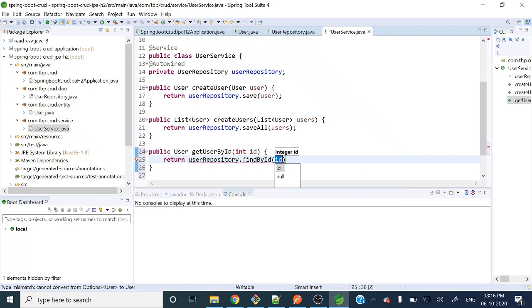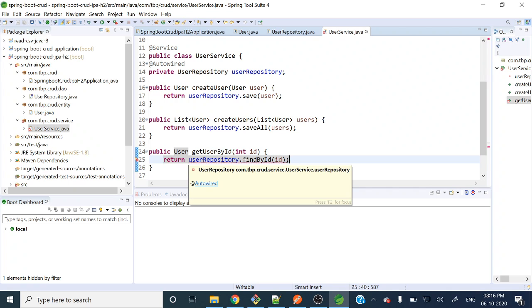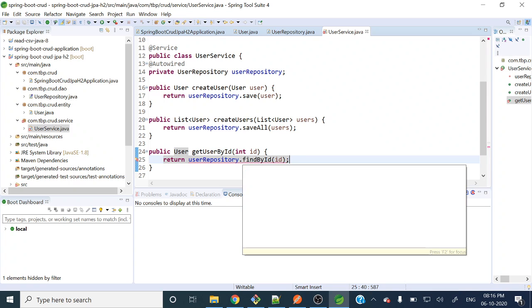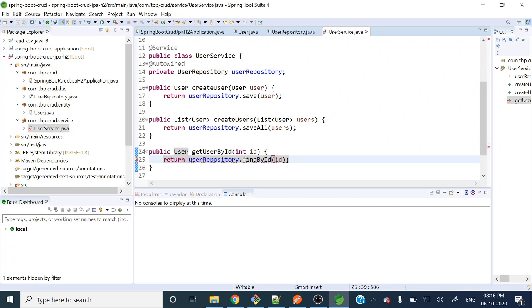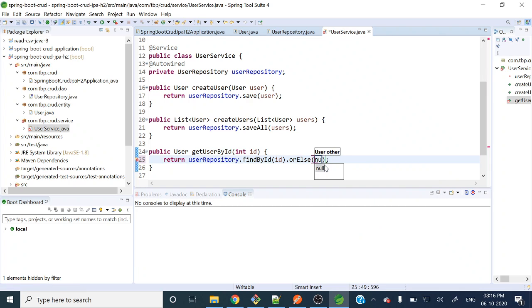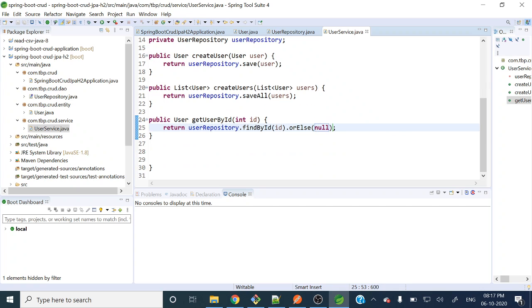So here that id is there. So what it is returning, it's Optional. So dot orElse returning null. So here you can customize. If it's null, you can throw an exception that no user found, but we will not do that, we will return null. You can do that one as well. If no user is found, you can write a custom exception and throw that one.